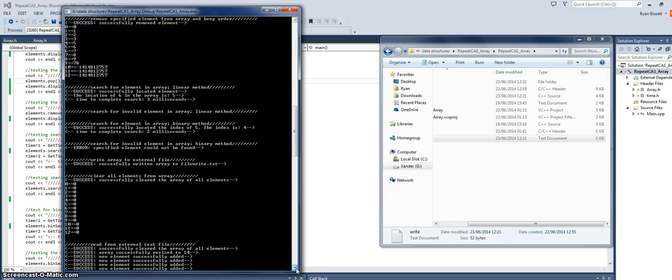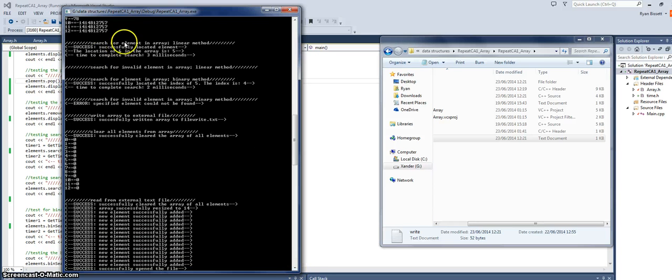The search methods: there are two forms of the search method, linear and binary, which I'll go into in detail when we're looking at the code. There were also some timing pieces I'll explain later. But as you can see here, I did two versions of each search, a valid one and an invalid one, just to see how they'd work. Searching for number 6 with the linear method is a success, it's telling you where it is. And searching for an invalid number doesn't bring up anything.